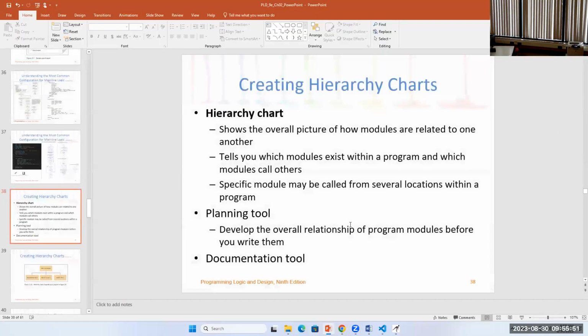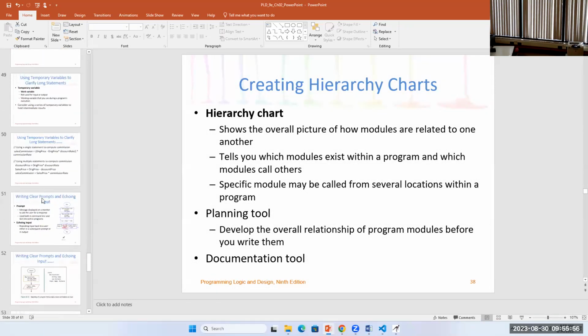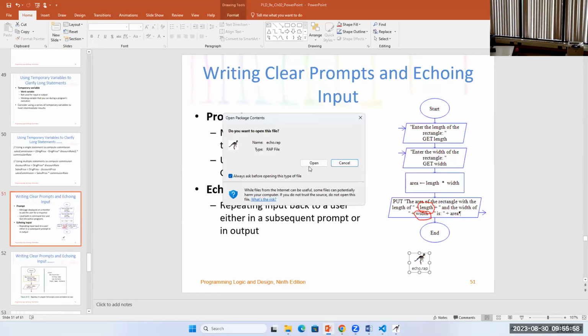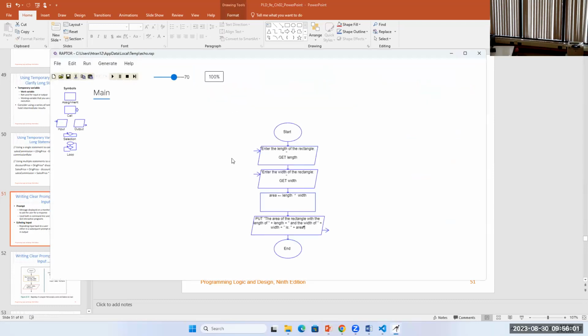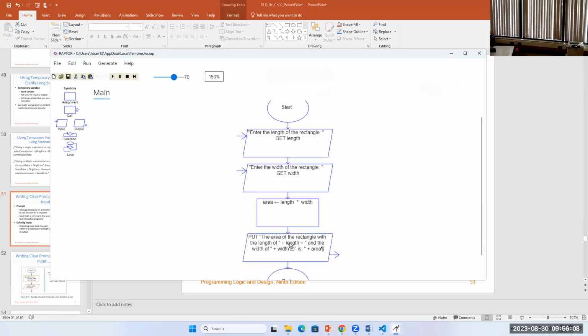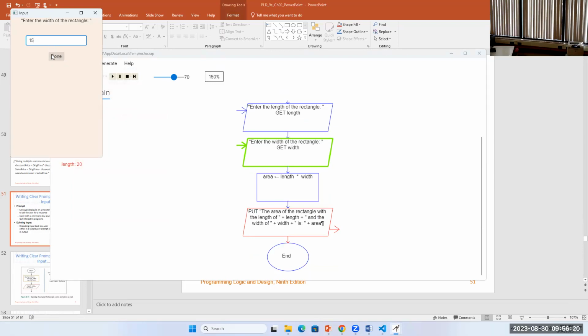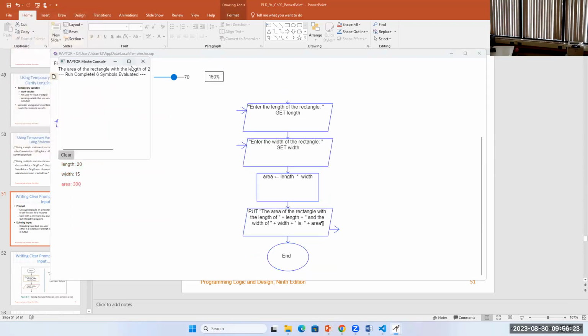Now, I take it out from the input. We know that for this program, you have two inputs here, right? You have the length and the width. And in the output, I take it down from the input here. So see, I run this program here. Now, if I have the length of 20 and the width of 15, so the output here, see, it might be 300.